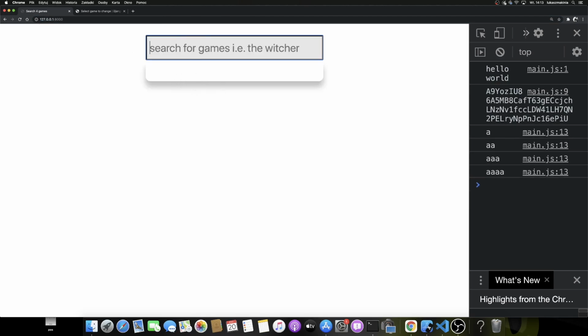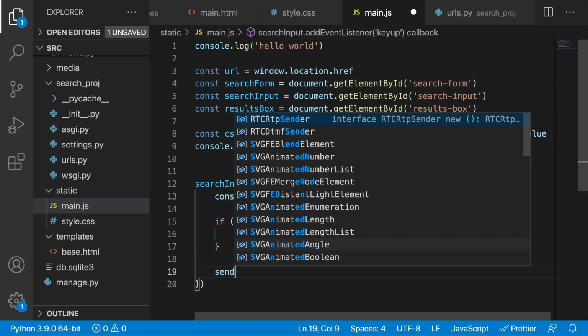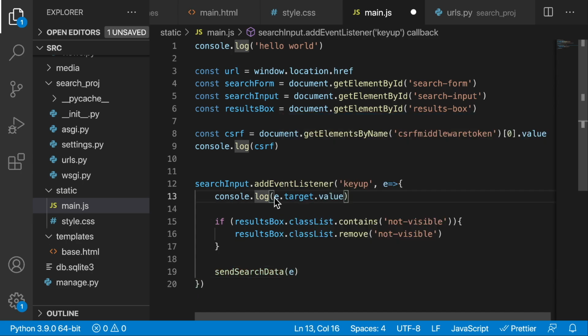Okay, so this is working, and now we are going to focus on a function that we are going to create, and we are going to call this function in this block, and this function will be named send search, maybe send search data, something like this, and we will pass in this event target value.